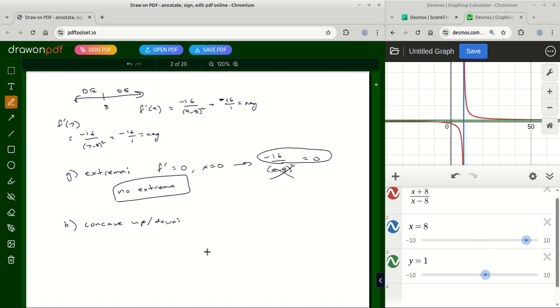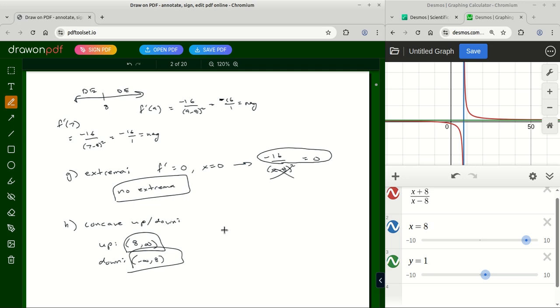So looking at the concavity of the graph, you can see that it's concave down right here, and here it's concave up. And so that's just my guess, is I'm going to say concave up is going to be from 8 to infinity. Concave down is going to be from negative infinity all the way to 8. Ding, ding, ding, ding. We did it. I mean, it's not hard once you look at the graph.